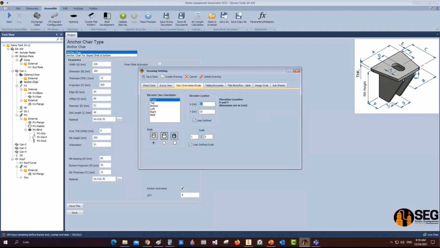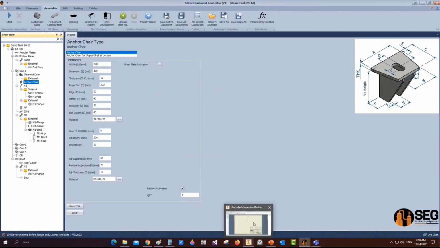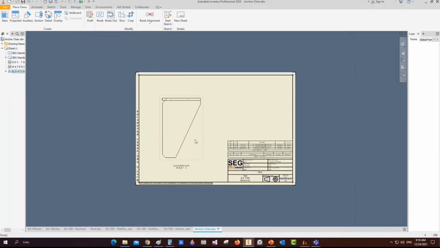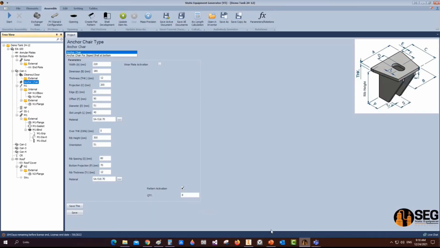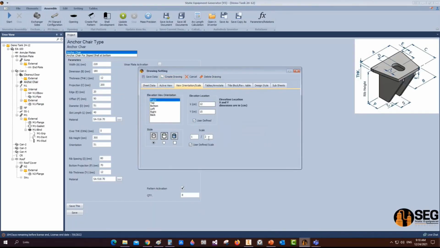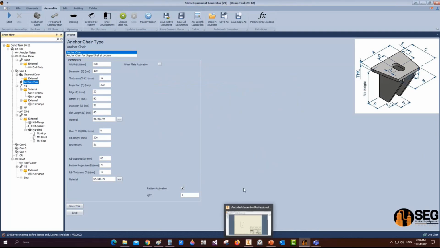Make this spacing, create drawing. Let's minimize the scale a little bit, remove this, and create a drawing.